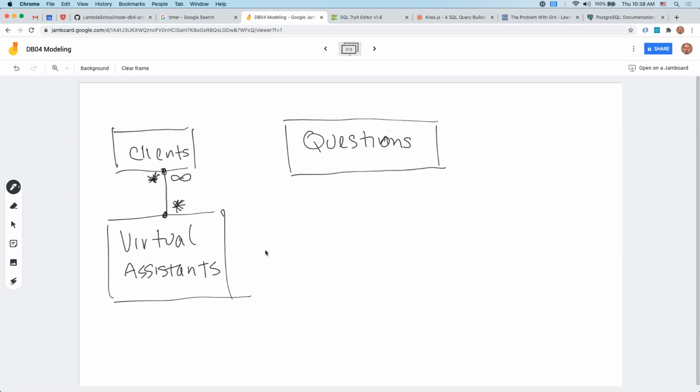What about the questions? So what is the relationship between clients and questions? There is a relationship between them, right? Between clients and questions. And the relationship is that a client can see multiple questions, right? So you need, in some place, you need to record that a client has seen a question, right? Yes.